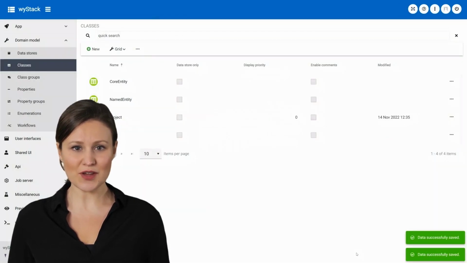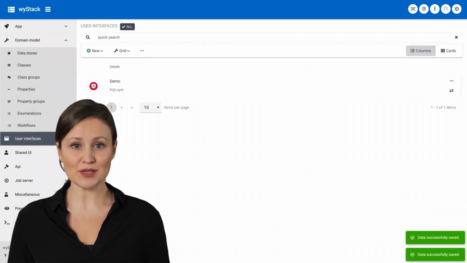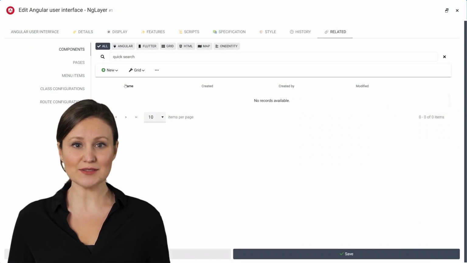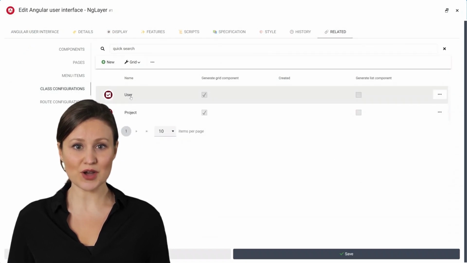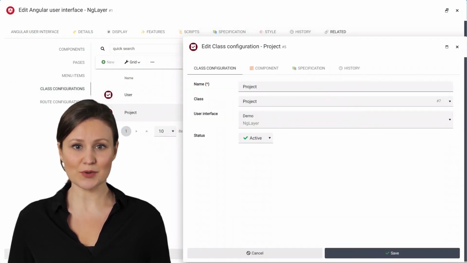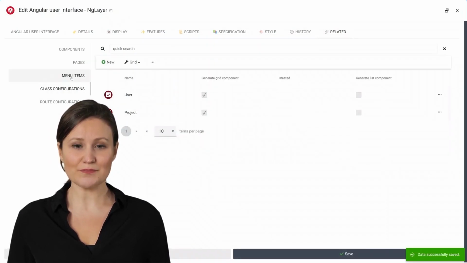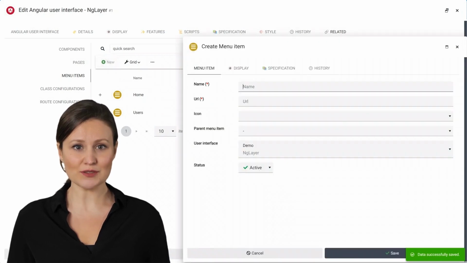Now that we're done defining the class, all we need to do is add it to the user interface. wyStack generates standard components for data model classes that we can quickly use and apply. The class configuration allows us to choose these components. Let's select the card component so that we get nicely looking cards in the UI. Now we just need to add a menu item to enable the default grid component of our project class.